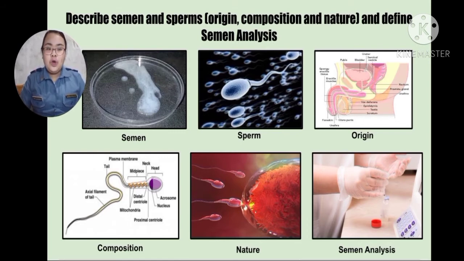So, pagka naman daw po sa case ng sexual assault ay mayroon silang dalawang steps na required dapat gawin, which is to locate the stain and to prove its identity. So, ang semen analysis din daw po ay nakakatulong para maging successful yung pagsusuri ng semen sa suspected person through DNA typing. So, let's proceed to the slide number 3.